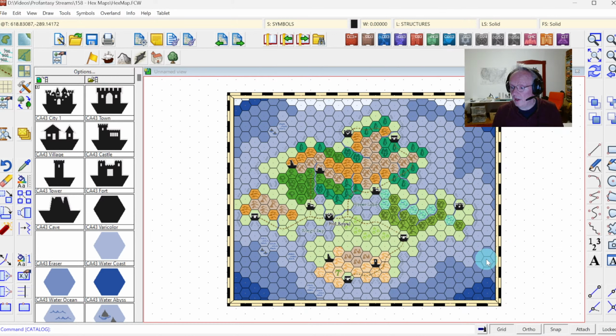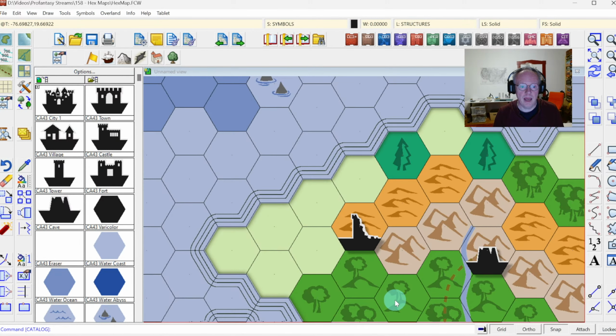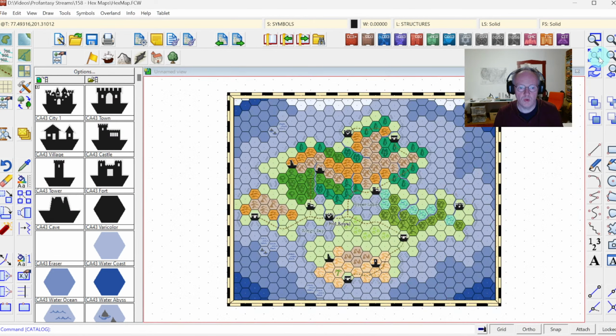So I hope you've learned a little bit about hex maps in Campaign Cartographer, and see that with the correct style setup and the correct symbols, they're really easy to draw. They have some certain peculiarities, like you can draw with click and hold, click and drag type of drawing in this, which is unusual for Campaign Cartographer. But it does work nicely because you don't need such a high precision like with many other drawing functions. It works quite nicely.